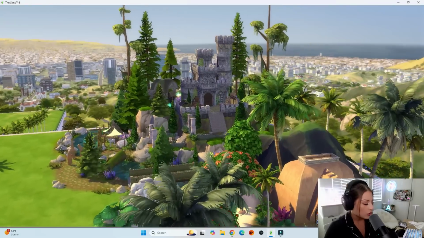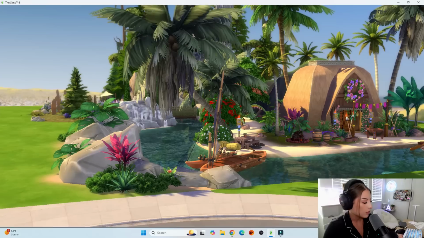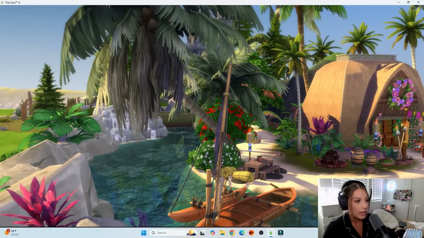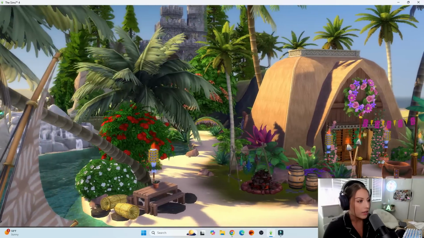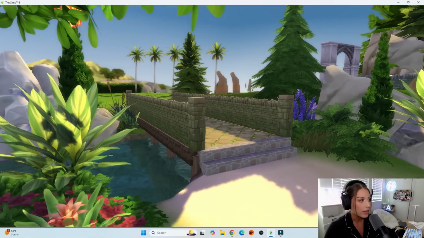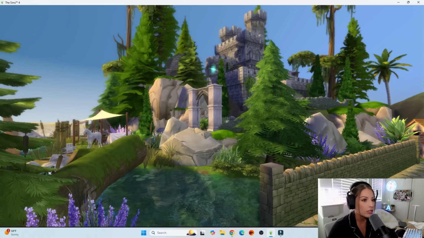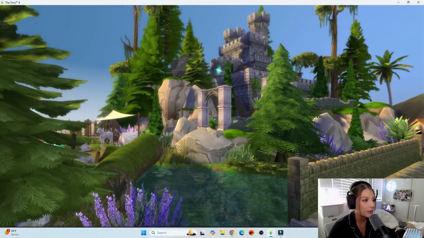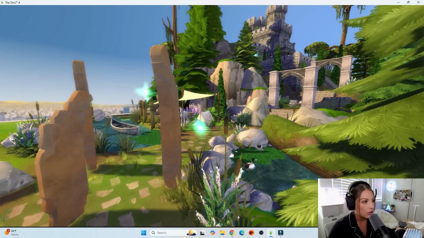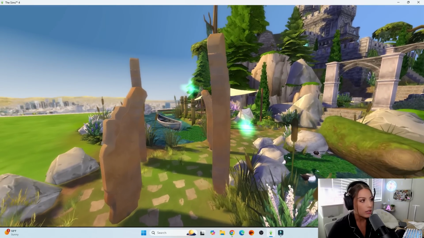So let's start by walking past the Moana build so we can get the full effect here. We go through the Moana build and we get to this lovely little bridge. This looks so, so cool. I'm actually obsessed. Okay. So right here, as you can see, we've got our circle of stones.